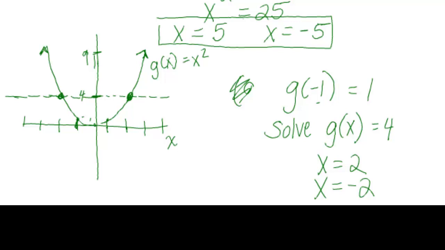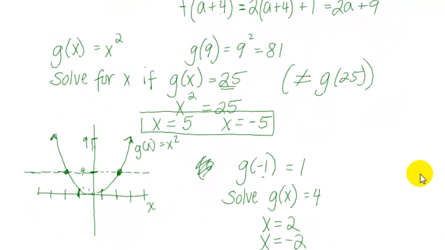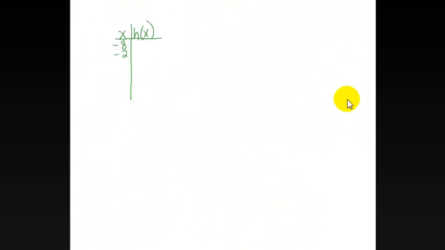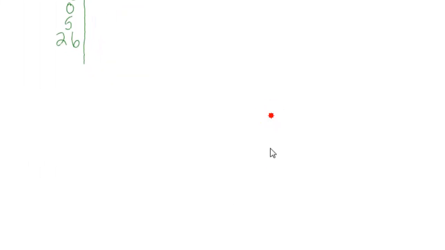One last example of a representation of a function that you might see is in a table. So I'm going to pick a new function h(x). And I'm just going to give you a list of points here. I'm not going to give you a rule or a picture. First of all, let's check to make sure this is a function. Is there any input that's giving us two outputs? No. All of these inputs, they're all different, and they're all giving us only one output. So it is a function.